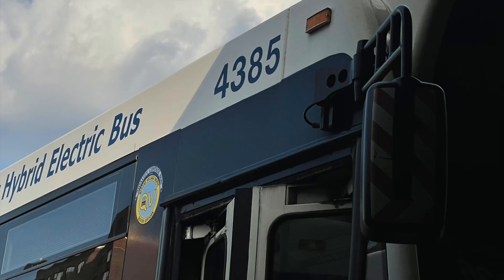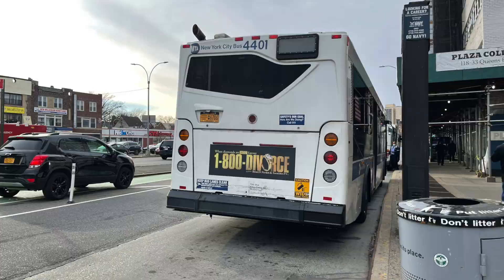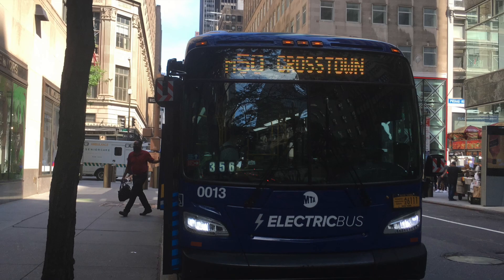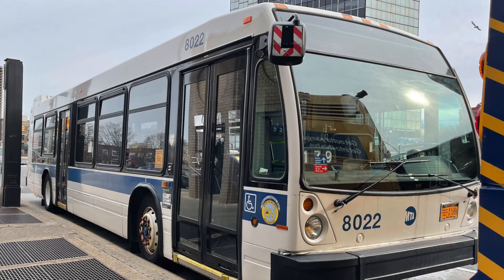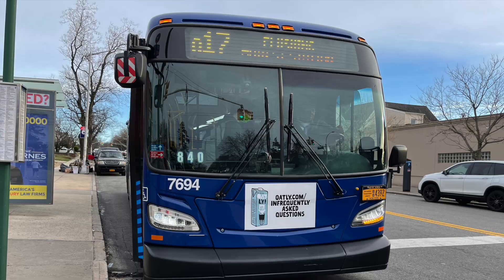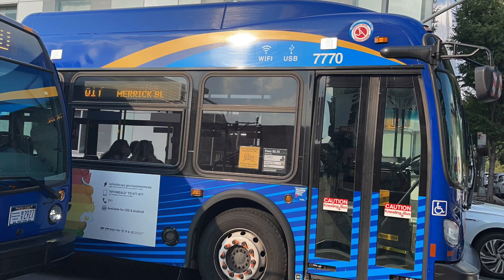Queens Village also handed 4225 and 4463 over to Stengel, while 4016 and 4401 were confirmed still active, meaning the depot now has a total of 60 next-gens. In an ideal world, they would each be replaced by bus displacement from the future XE40 order. 4003, as mentioned before, was briefly used as a transport bus on June 26th to transport 2011 LFSs to Gun Hill. In my opinion, you should nerf Queens Village to 44 coneheads and give Jamaica 13 more so they could have 73 — that way they could push a good deal of XD40s to Fresh Pond and other depots, since Jamaica would currently only be able to push out 40 XD40s in the future.